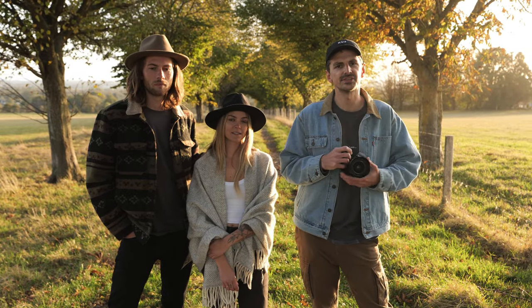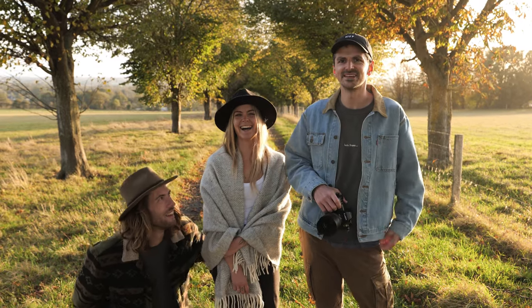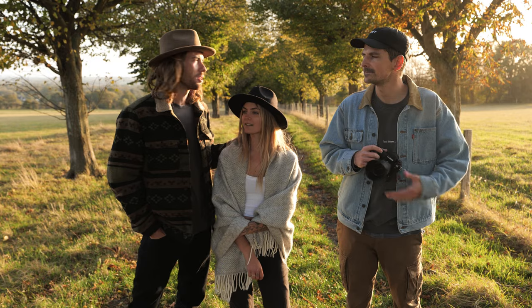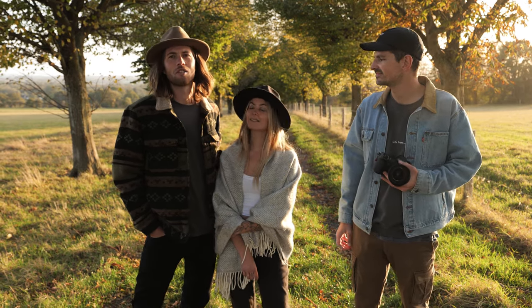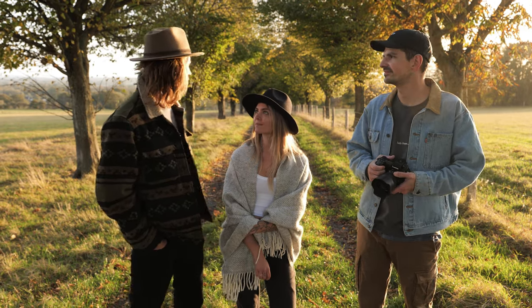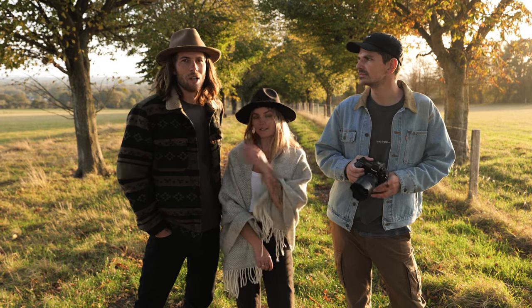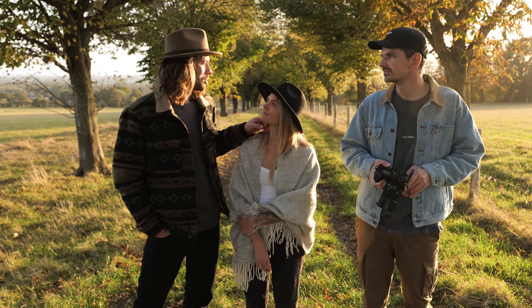So I hope you enjoyed that first location. We've come to this beautiful tree tunnel now — a nice little shoot with India and Rudy. Look at the location, it's beautiful. We've got nice light, sun's just going down, so we can get some backlit shots. All these trees are lovely and this fence line runs straight down. Let's just give it a go.